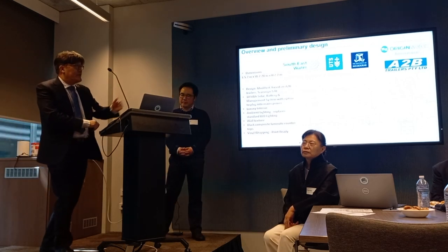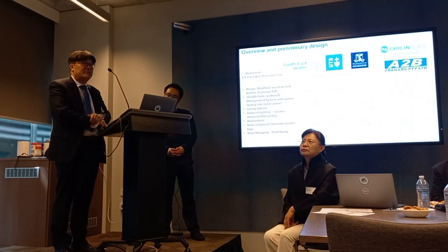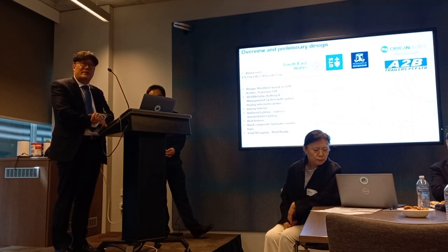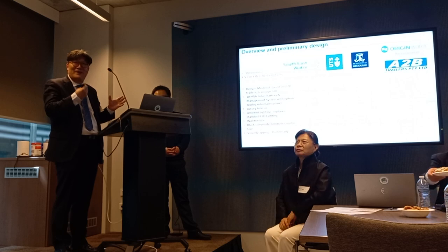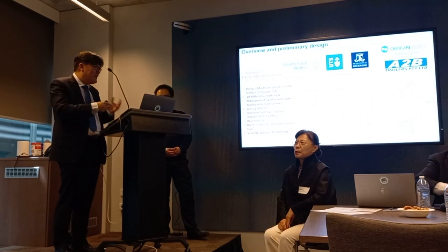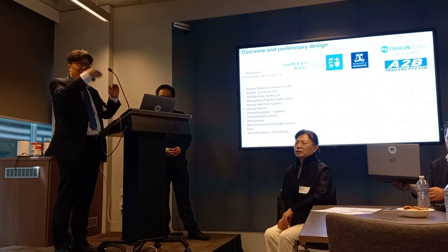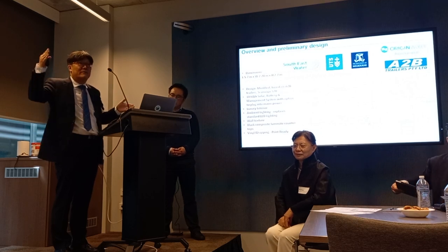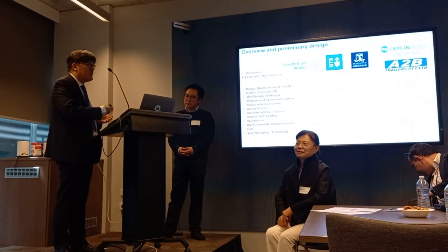For further details, you can see that we want to combine some solar panels to make this caravan system energy-free. Also we will connect some fancy IT inside, and a data collection system. Also an educational video, so when you urinate, you can see the video of how we are collecting and how we are converting, so you can be educated during something very urgent. And then we also have a fancy greenway system next to our caravan, so you can have a vertical garden near the toilet, making a very fancy toilet system. That's what we are planning to design.